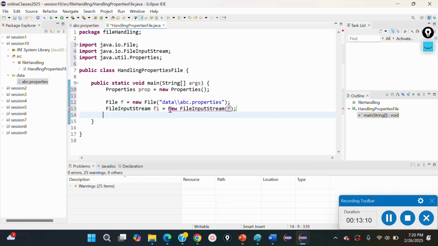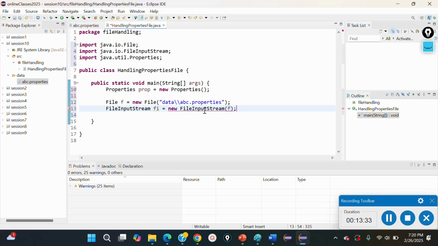Now again it is showing the red underline over there. If I hover over here, you can see it is asking me to add a throws declaration, or to surround it with try and catch, because this is a file and the file might be missing sometimes. So this is a kind of checked exception and we need to handle it before running our code. So how can we handle it?